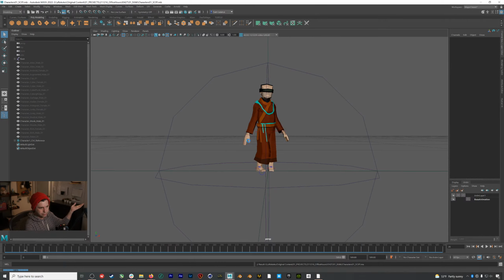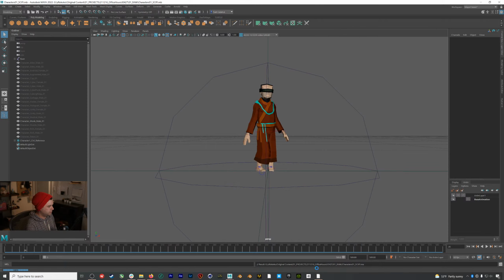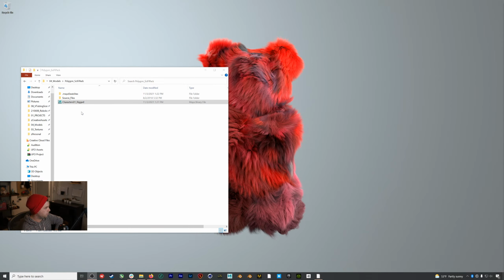Now let's export all. But that's okay. That'll happen. Always save before you export out of Maya when working with mocap, I've found. Oh, I have another instance open. Probably didn't help.